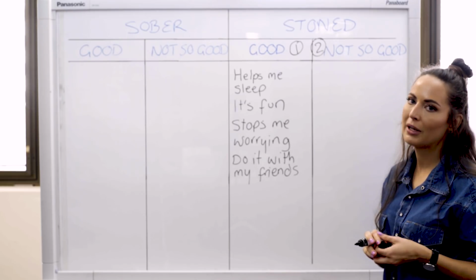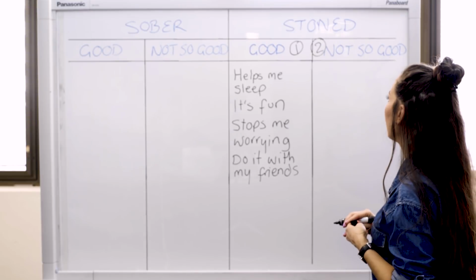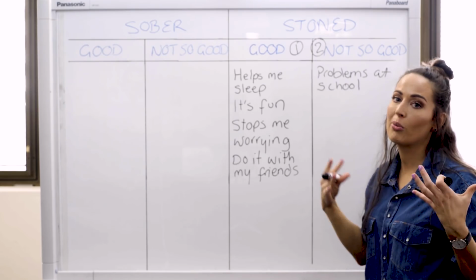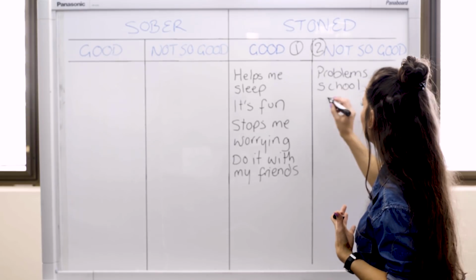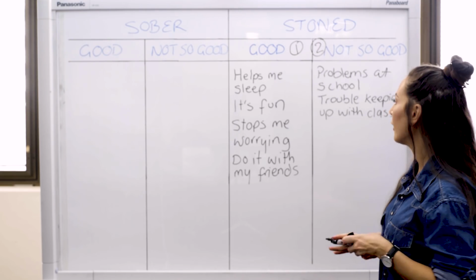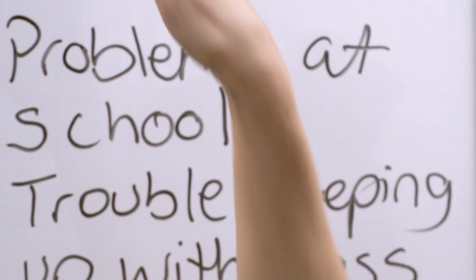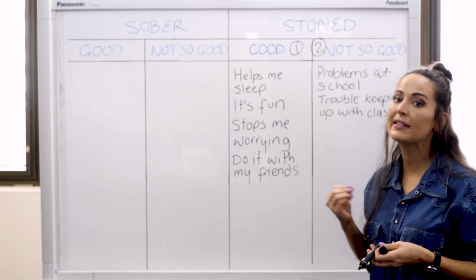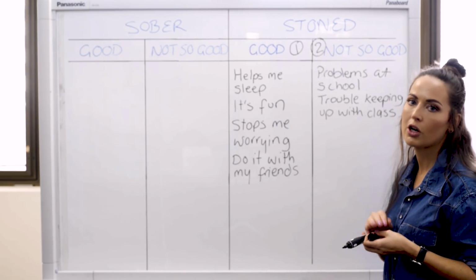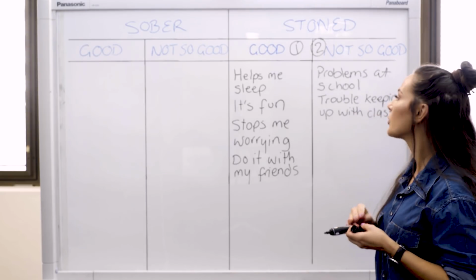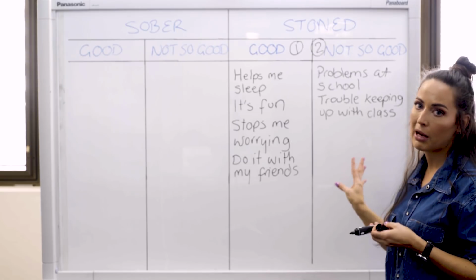So in the example of Robbie, some of the things he might say are problems at school. He might say that he's having trouble keeping up with the rest of his class. When you're doing this with your client, for each example they give you in the not so good things about being stoned, you want to pick it apart and really drill down and explore really specific examples of what kind of problems are going on. Or if there's problems at school, what would happen if that person had to drop out? So you're wanting to spend a lot of time in the not so good things about being stoned.